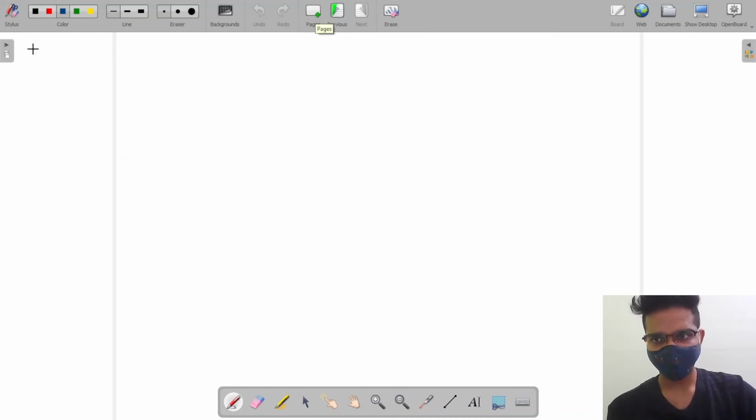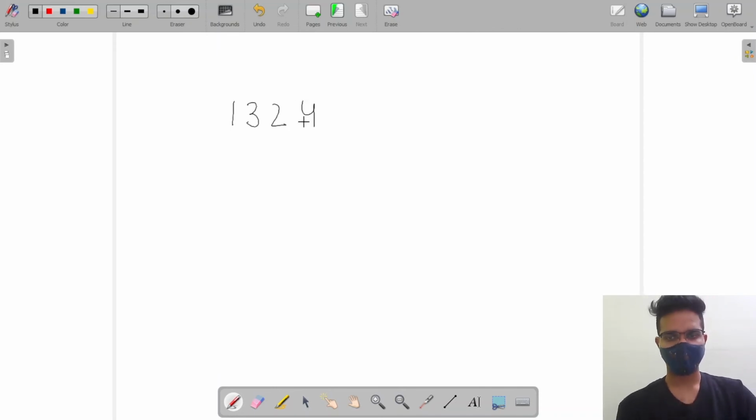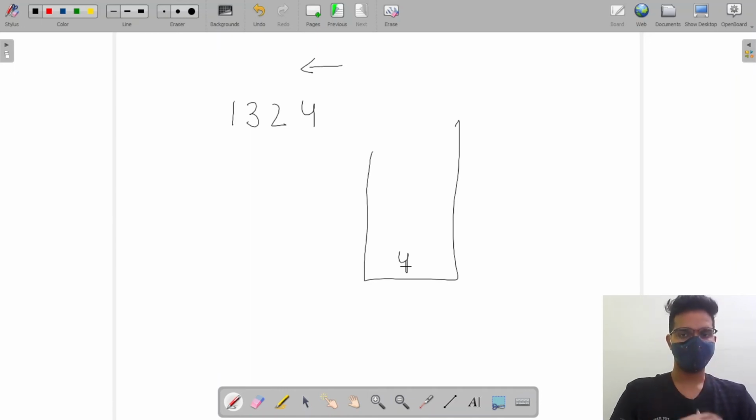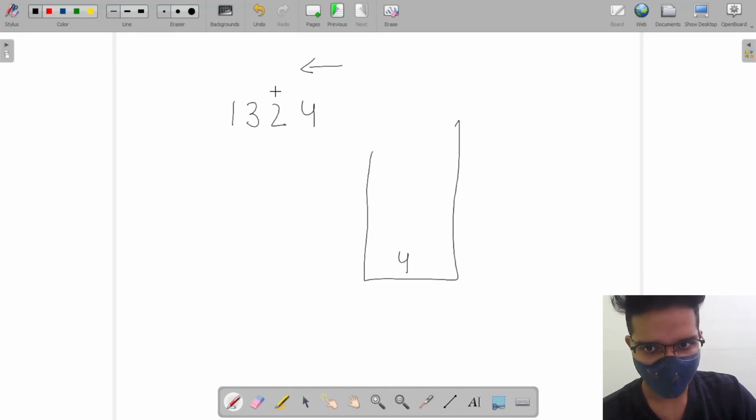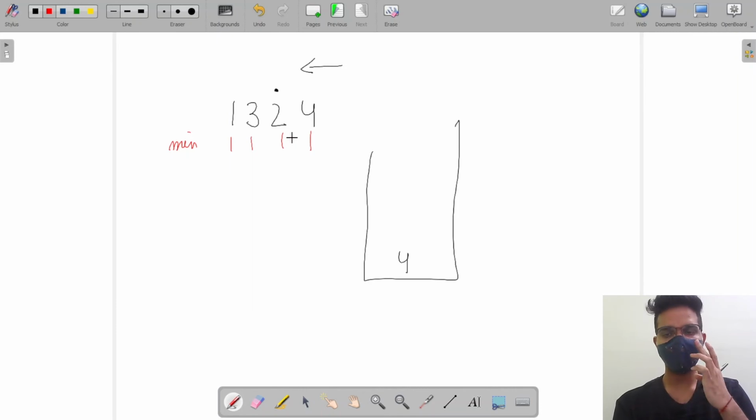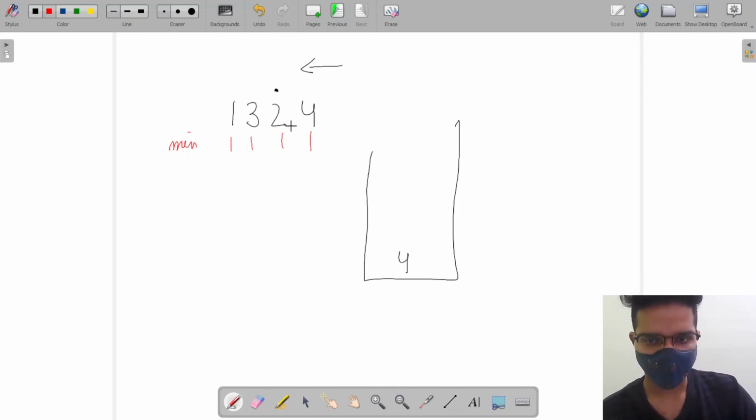Let's see one more example. Let's say we are just given 1 3 2 4, right? We are traversing from right to left. Here is my stack. First I'm going to push 4, right? Because I know for 4 there is no right element, no k. Now I got to 2, right? First, we forgot to calculate minimum. So here, the minimum is 1, 1, 1, 1. Right. So we checked if 1 is greater.